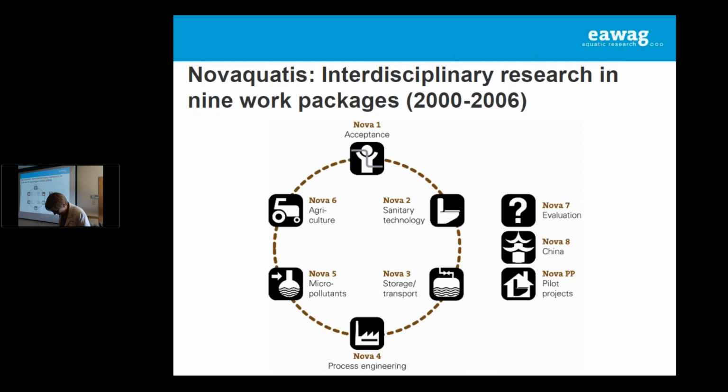What did we do at that time? I may be telling some of you a lot of things which you already know, but I know that there are also newcomers to this community, so I'll do it systematically and explain what we were doing in this very large problem. More than 100 people took part in it. The full costs were about $5 million, and we worked for nearly 6 years.